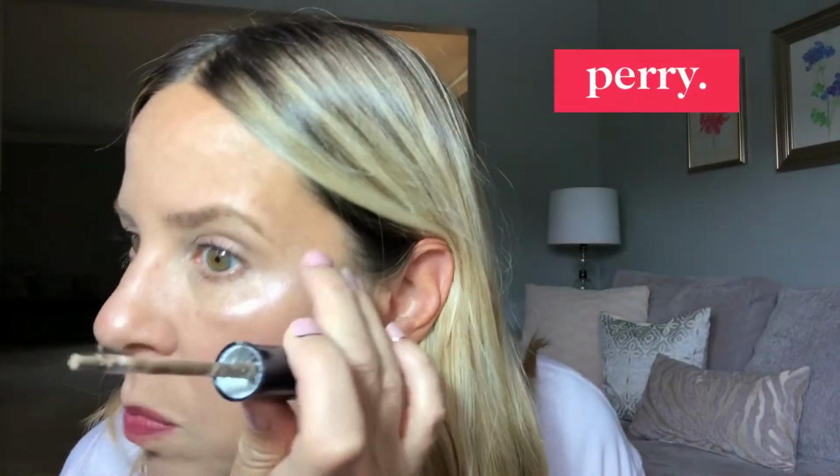I'm currently trying a new one from Westmore Beauty. It's their Lasting Effects Brow Gel, and they asked me to give it a try. I'm not sure if this one's available yet, but hopefully it will be before Christmas. It's a gel that you sort of paint on. Now this eyebrow really gets sparse here, and I dot it on. Ooh, that's a little clumpy.